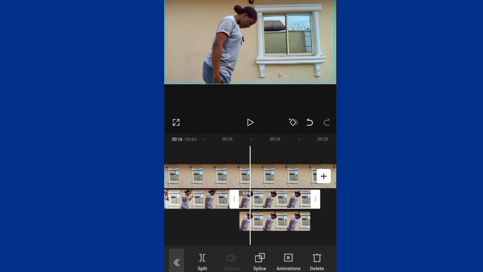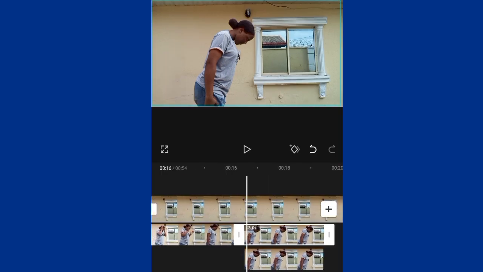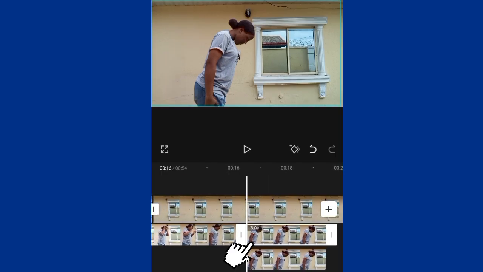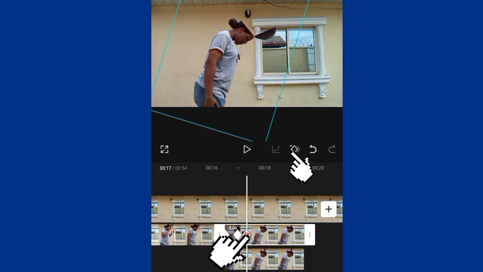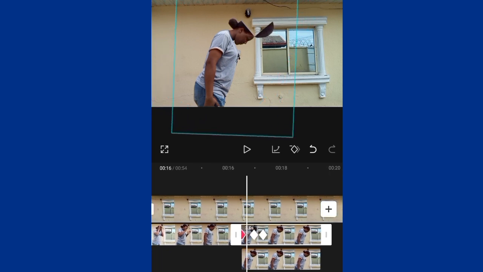And how do we do that? We are going to work with keyframe. And you bring this white line to the beginning of the video and then just add the keyframe to it. Click on keyframe and add to it. So immediately you add your keyframe, you are going to open the edge, open, and make sure you arrange this though so that one part will not be bigger than the other part. So like this. So you shift again and add another keyframe like this, and you can leave it like this. Just arrange it. So let's check what we have now.